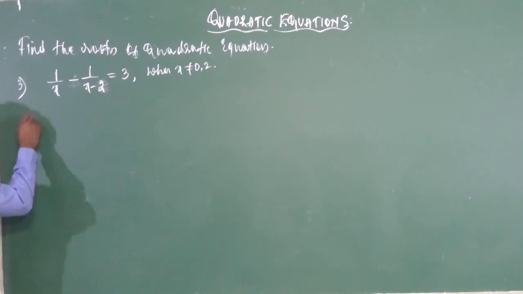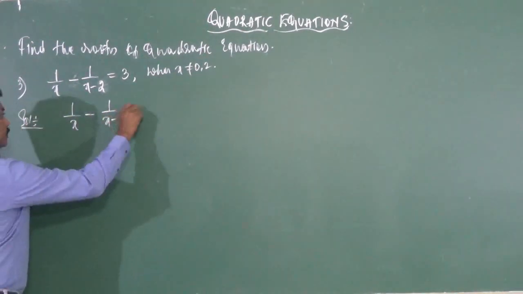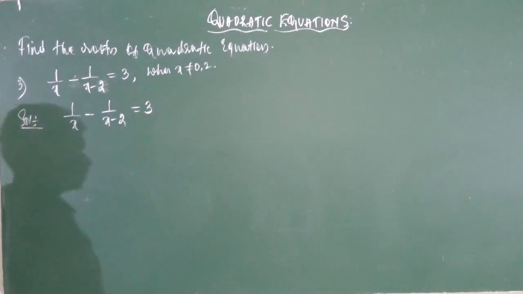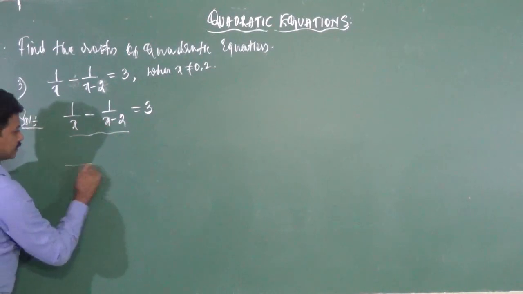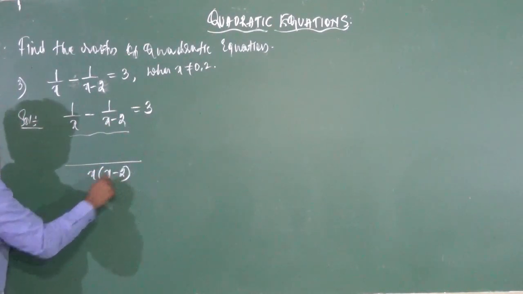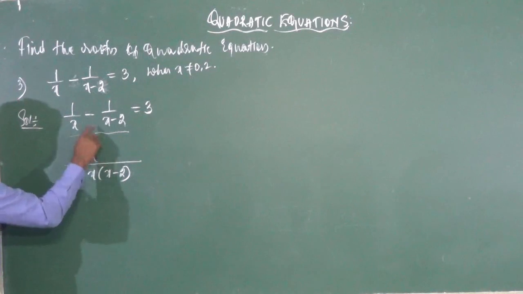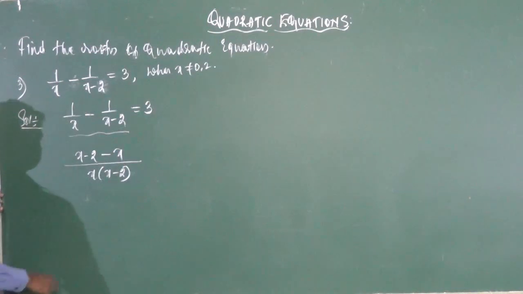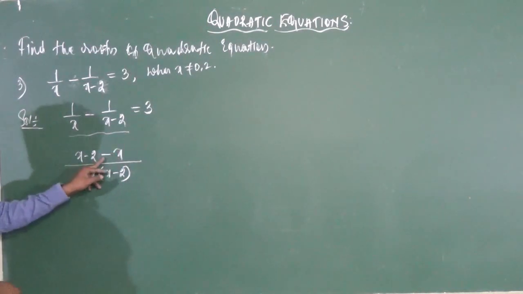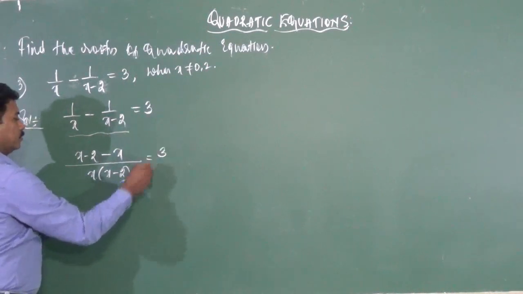Right? Okay. So let us get into this. 1 by x minus 1 by x minus 2 is equal to 3. This is the given problem here. Now let us take the LHS. The LCM for x and x minus 2 is x into x minus 2. So 1 by x into x minus 2 is x minus 2, minus 1 by x minus 2 into x, where x minus 2 cancels. No need to put any brackets because after the minus sign you have a monomial there. If it was a binomial, you would have to put the bracket. Be careful. This is equal to 3.